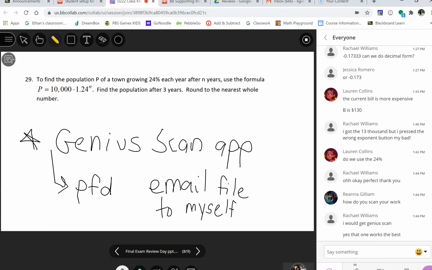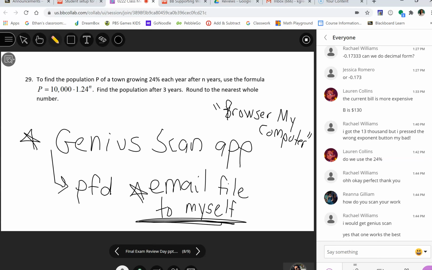When you go on Blackboard, it asks you to browse your computer. You click that button that says browse my computer. If I email the file to myself and save it on my computer, then when I click browse my computer, it's there for me to upload. But if you've been submitting written work on your practice quizzes and I've been grading it, whatever you're doing is working just fine. If you've been getting graded work on those problems with four questions to write out, scan and upload, and you haven't been getting my message that I can't see your scan, whatever you're doing is fine.